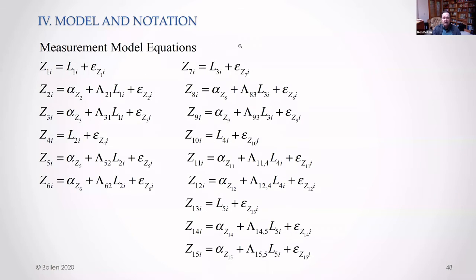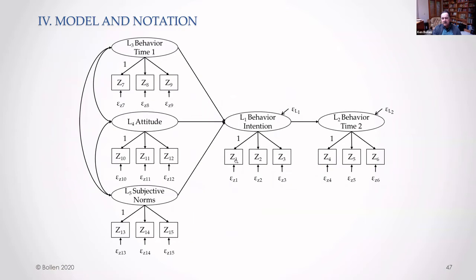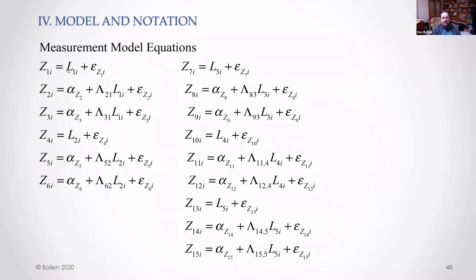Here is the set of equations that capture the relationships in that path diagram. The linkage, this is how we can use the variables in the data set by linking them to the latent variables that are in our theories. Now, all of these equations have a very similar form. The main difference are what I referred to before as the scaling indicators. So Z1, if I go back to the diagram, Z1 is the scaling indicator of behavior intention. So it's treated a little differently.